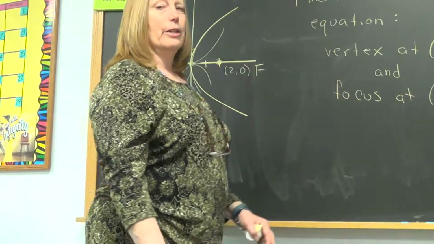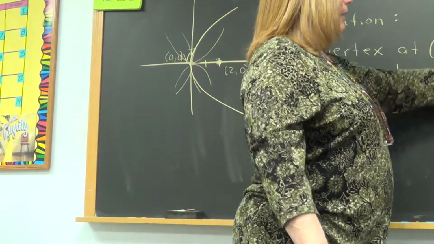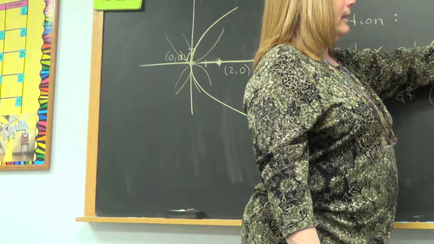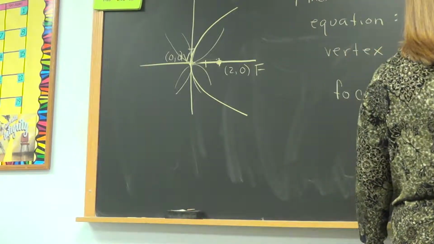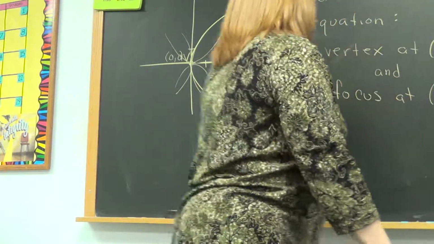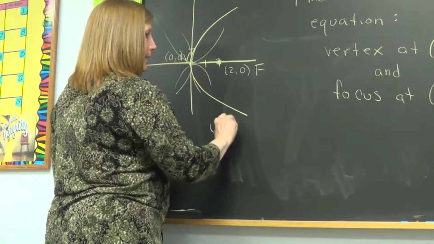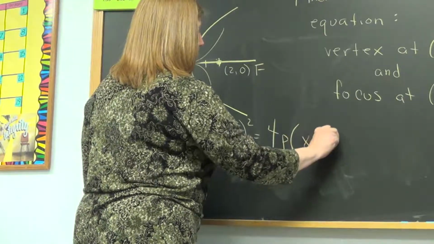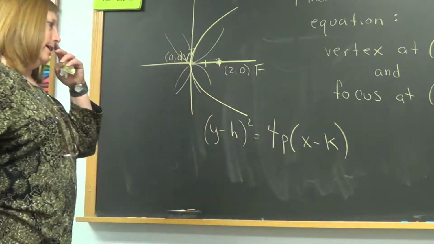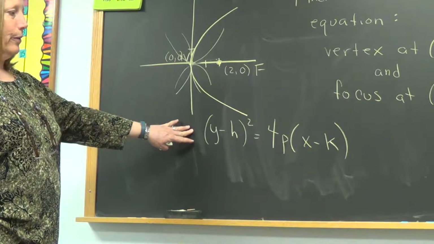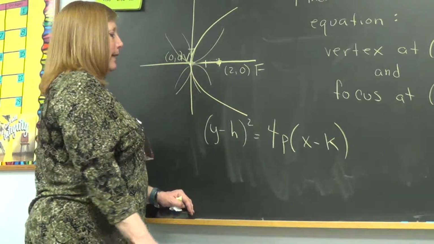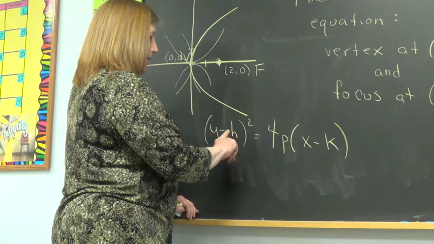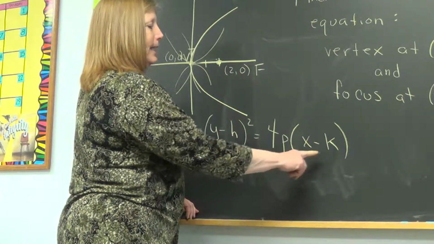I'm going to go over here where I gave you the vertical equation and the horizontal equation. You don't have to change the lens direction. This is the vertical one up there. So I'm going to write it down: y minus h quantity squared equals 4p, x minus k. I've identified whether it is horizontal or vertical, and wrote down the corresponding equation. Now, in my final answer, x and y will remain, but I've got to find a number for the h, the p, and the k.